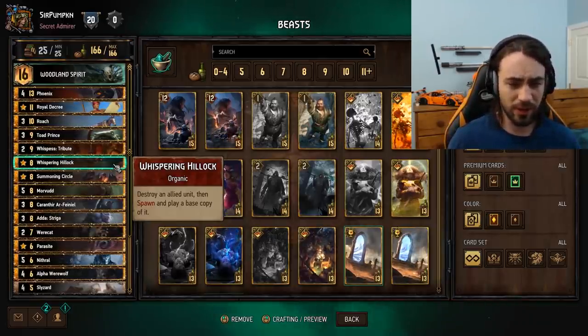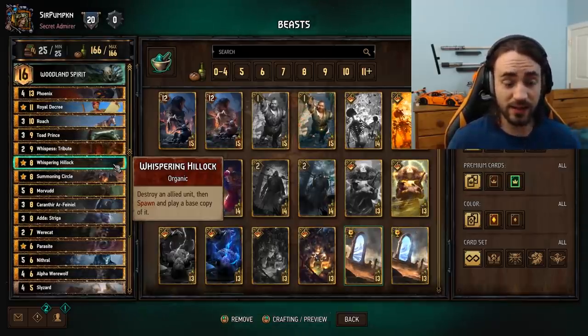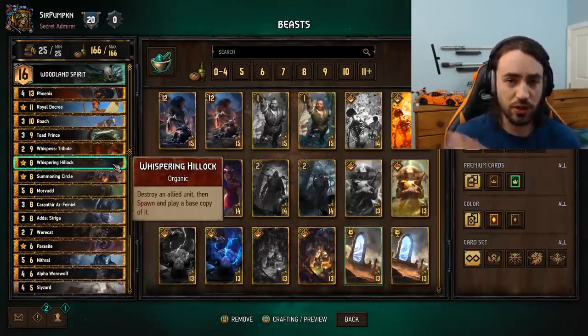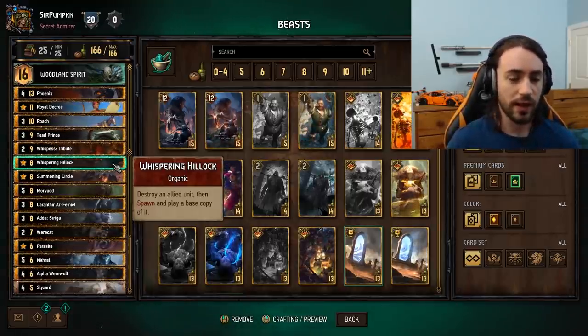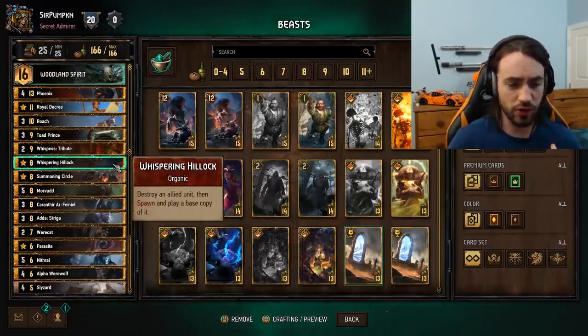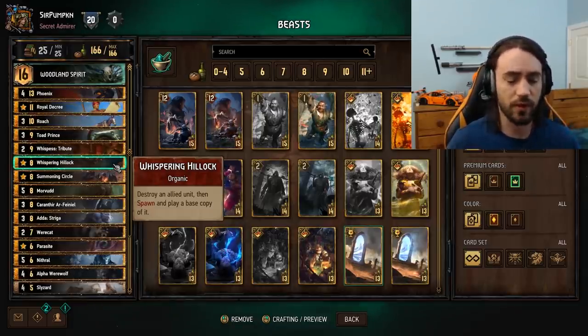Caranthir, you kind of have to play before Phoenix. So if I don't have Phoenix in hand and Royal Decree or access to Caranthir, and I have to Royal Decree Phoenix out, you're not going to be able to get 3 Phoenixes. Getting 2 is pretty easy. You just have to find the Phoenix, and then you have to play Tribute / Whispering Hillock on the Phoenix between round 1 and round 2.